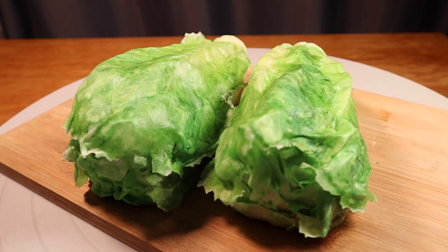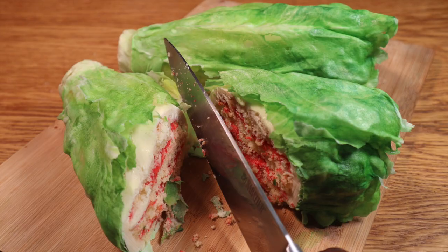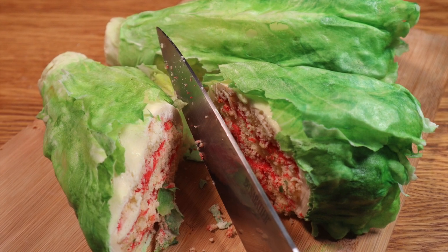Unfortunately, I mistakenly deleted the video showing the cutting of the cakes, so here are some photos instead.